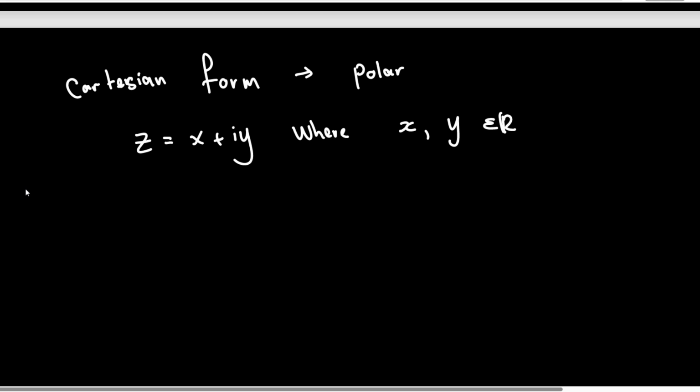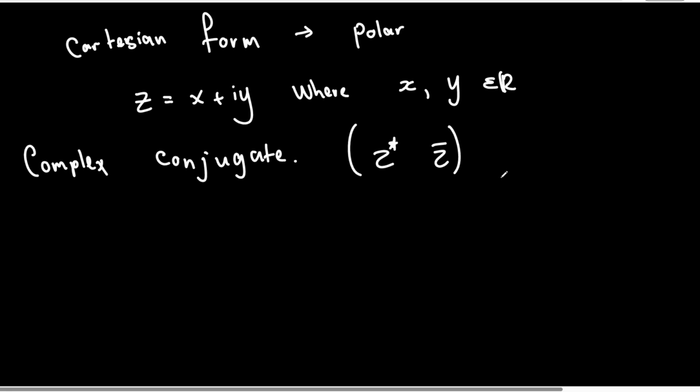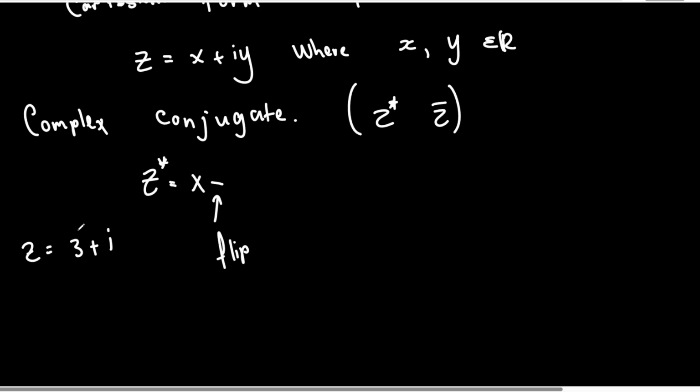Now, there's something that's known as a complex conjugate. The complex conjugate is very, very straightforward. Sometimes it's notated as a z with a star or a z bar, again depending on your curriculum. What this means is very straightforward. If you see z star, all you have to do is flip the middle symbol. That's literally it. So let's say z is equal to 3 plus i. Well, the conjugated form of 3 plus i, you literally just flip the symbol. It's that straightforward. Okay, let's do another example.